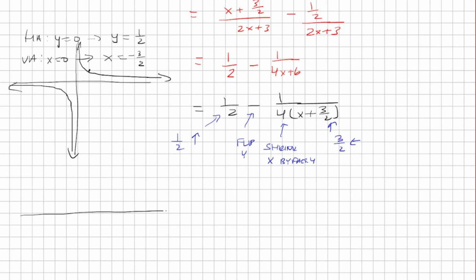Okay. Now you want to be careful. First, we want to apply the factor of 4 here. So instead of going to the point 1, 1, now we're going to go to the point 1/4, 1, and then negative 1/4, 1. So something along the lines like this. So this is just y equals 1 over 4x. Now let's shift it over to the left 3 halves. So that's going to move the vertical asymptote to x equals negative 3 halves.